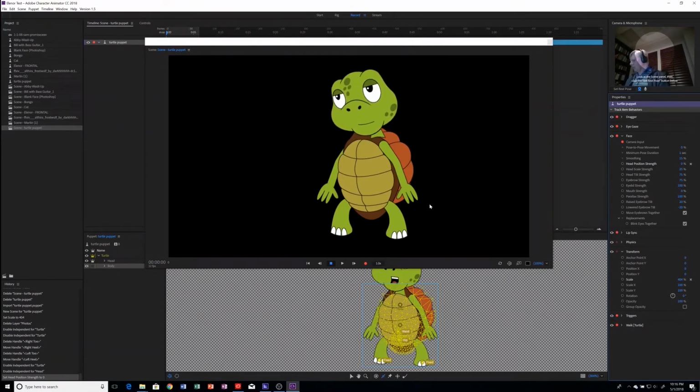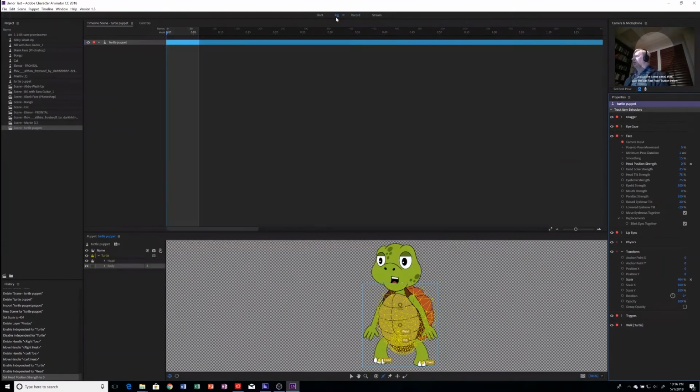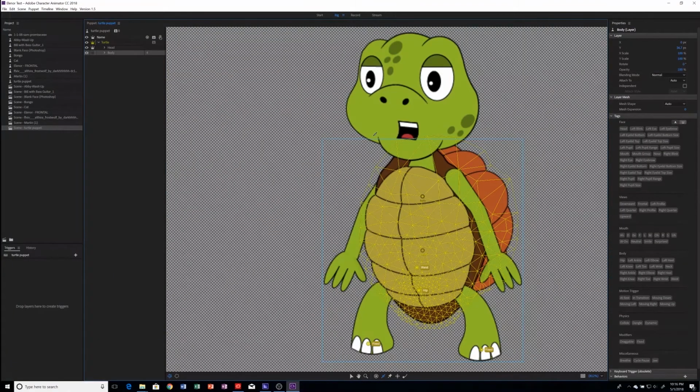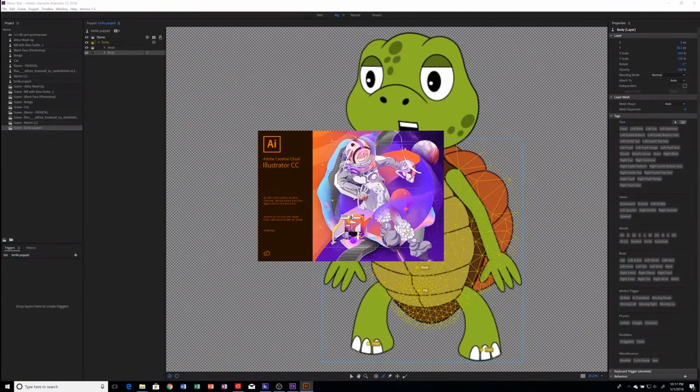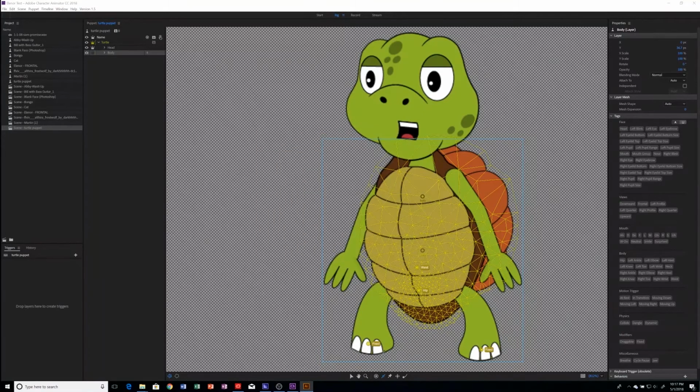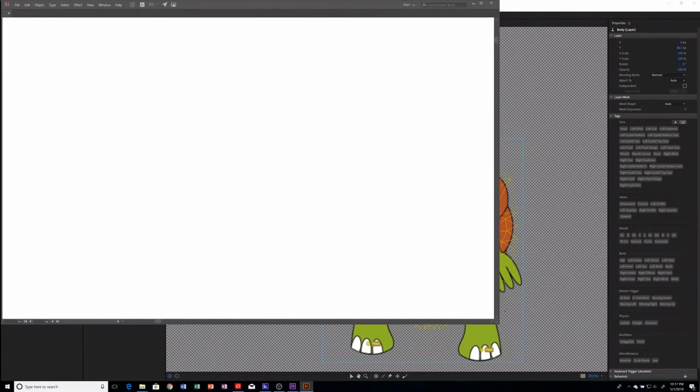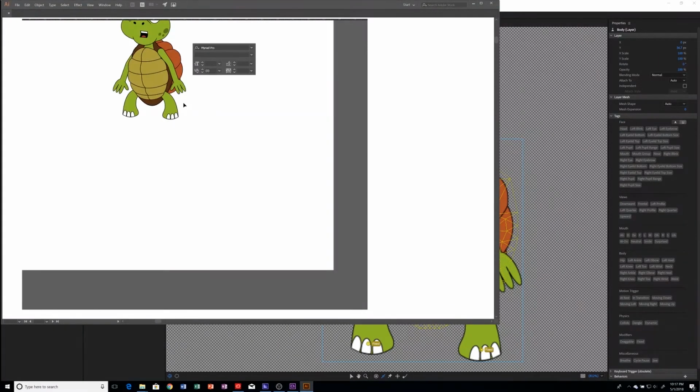So what I'm going to do now is go back to the rig and type Control E, which will bring up the editor on the actual file, and I'm going to rearrange the artwork a little bit. Oh, I just noticed there are some fixed points on the feet. It's a little bit funny because they're not actually on the mesh for that layer, but we'll come back to that in a moment.